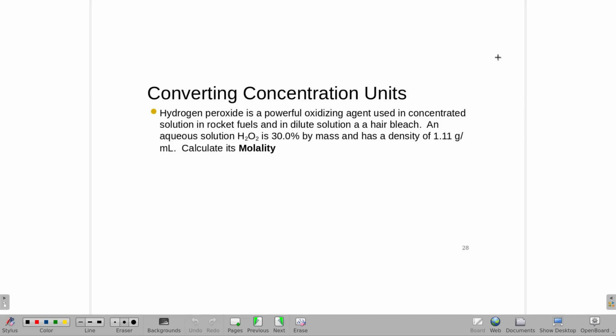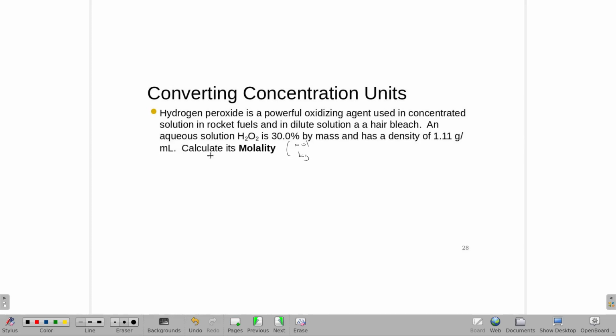Alright, so one of these mass percents that pops up, one way we can do a mass percent calculation is with this problem right here. So hydrogen peroxide stored as a 30% solution. We want to figure out its molality. I did give you the density. Let's see if we need it. Alright, so molality, let's keep in mind our units of it, is technically moles over kilograms. More specifically, it's moles of what?